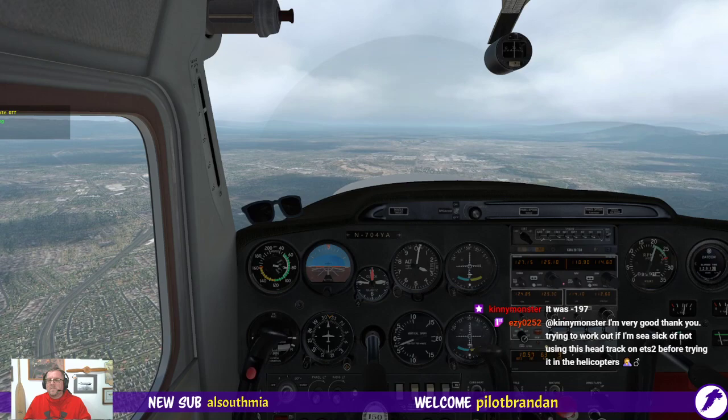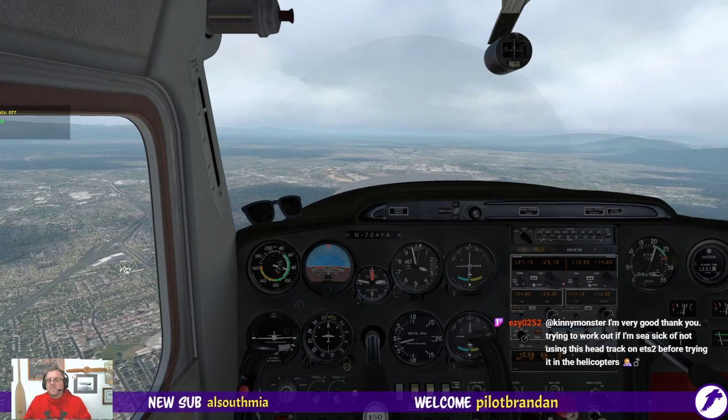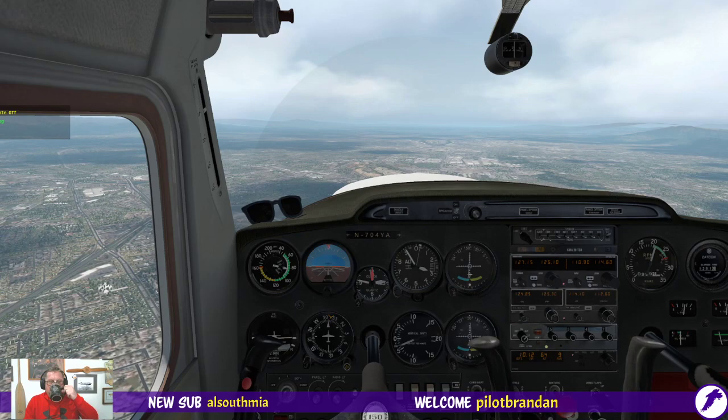All right, 3 Mike Charlie, set and maintain 2,000. I'm going down as fast as I can, 3 Mike Charlie. There's no rush, I just didn't set the temporary altitude, so I was unsure if I gave it to you. 10-4, yep, 2,000. NorCal, Code 1, passing through 1,000.